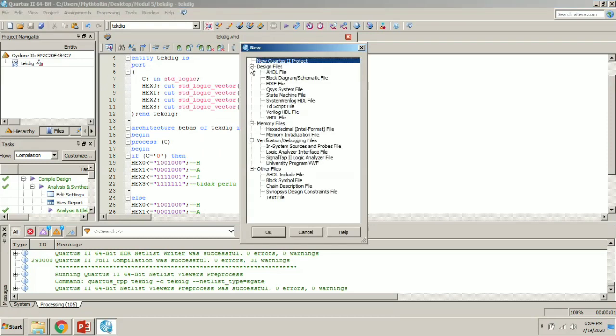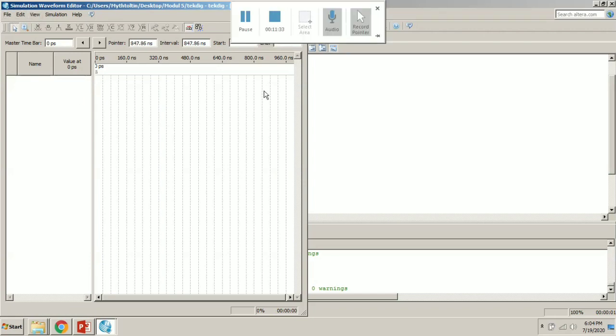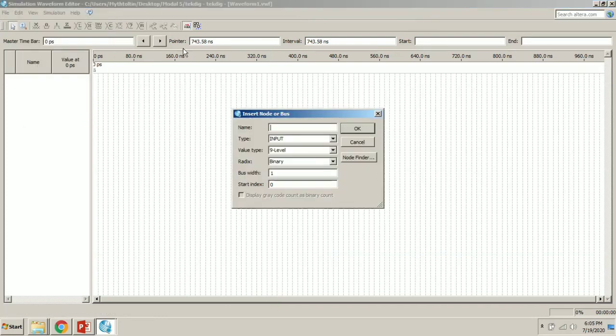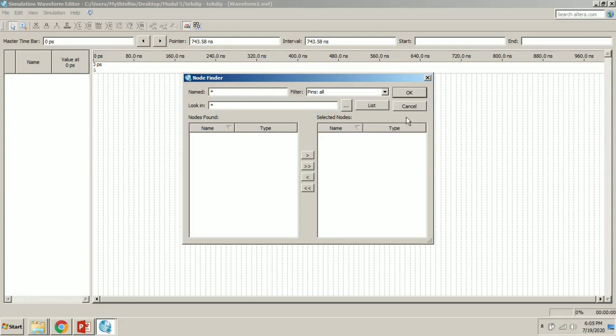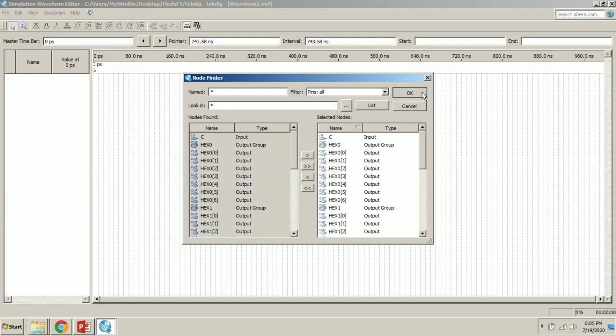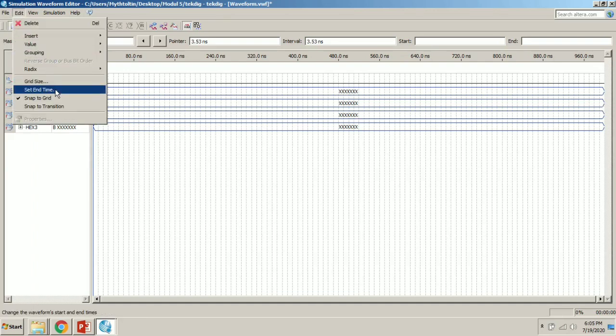Click New, click University Program, VWF. Let's maximize the screen, click Edit, choose Insert, insert Node or Bus, Node Finder, and then click List, click this arrow, then OK. If this section shows up on screen, the code is detected.